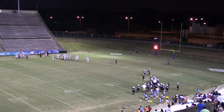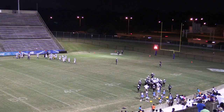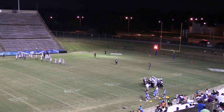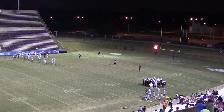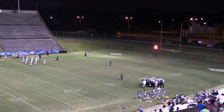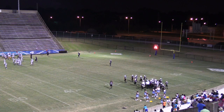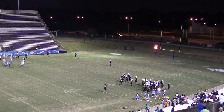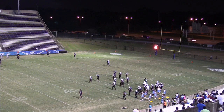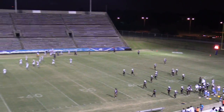It's one of the things that we need to develop kickers more. That's why we give them 2 points for any extra points that are kicked, and they get 4 points for a field goal. And if you really have a kicker, anything beyond the 20-yard line, you can get 5 points out of it. That's a game changer. Fans, that's a game changer. But what it does is develop kickers and long snappers in our program. And these kids can move on and get college scholarships based on being a kicker and a long snapper and get that free education that we all cherish.